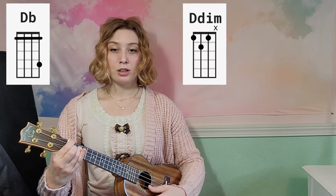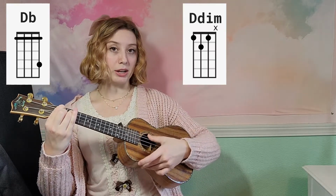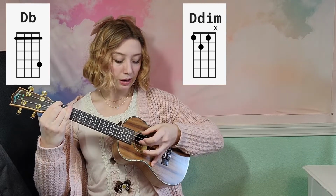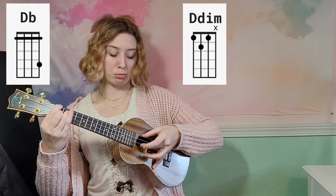The chords that we're going to be using for the second half are D flat, making sure that we're really pressing down on that pinky to get that full note out. D diminished, which does not include the bottom string. Notice we only strum the top 3. Or when we're doing the finger picking, I'm just going to pluck 1, and then pluck the other 2 around it, but not the bottom one. My ring finger is completely out of this.